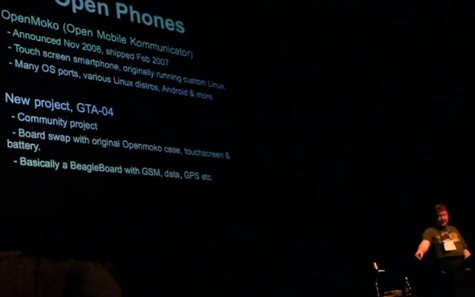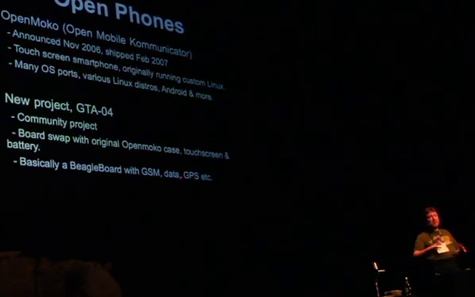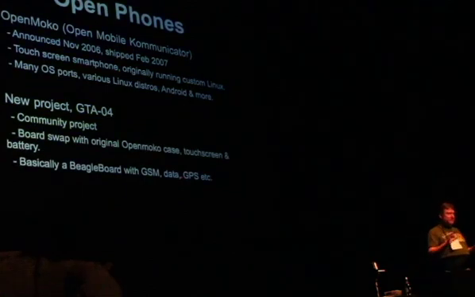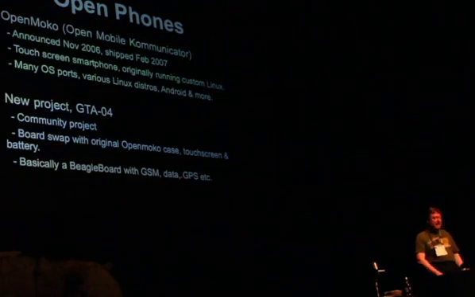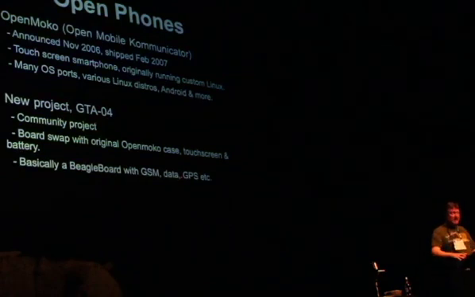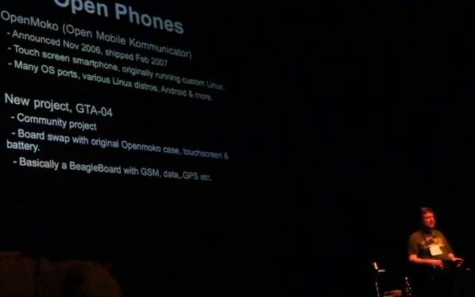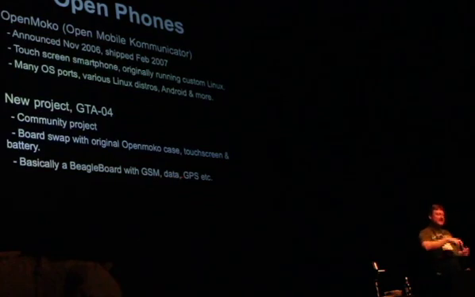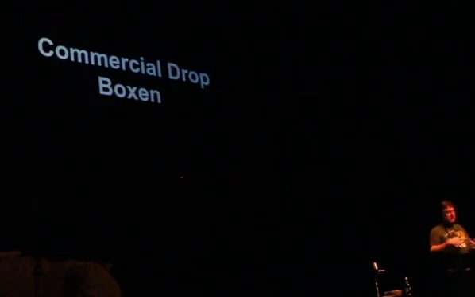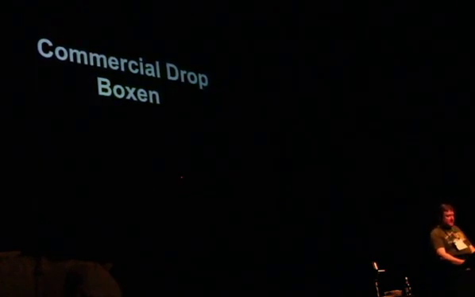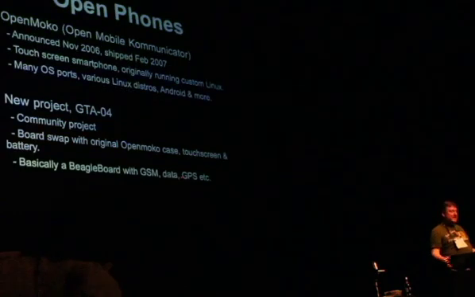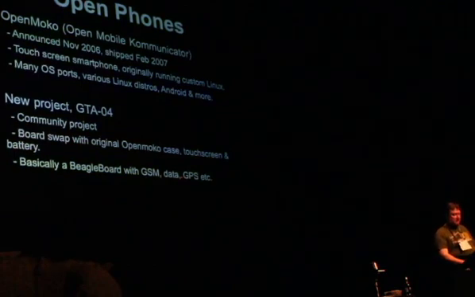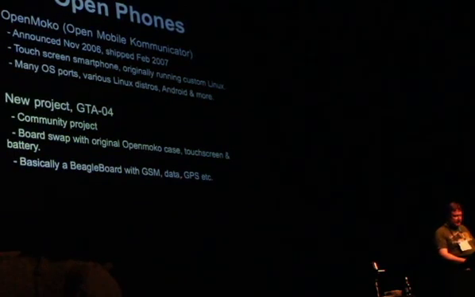So there's a new project for that phone called GTA04, which is an open project to develop a new board that swaps in for the original board, which is quite old, with a 400 megahertz ARM4T CPU in it, which means it's really, really slow. The GTA04 is a much more modern board, and it's been designed so you can literally just swap out the old board, swap in the GTA04 board, and it gives you a more modern system. It gives you all the stuff you expect on a phone, but it's about €400. So I decided I wasn't going to go down that path.